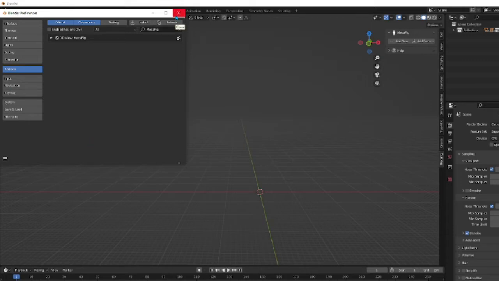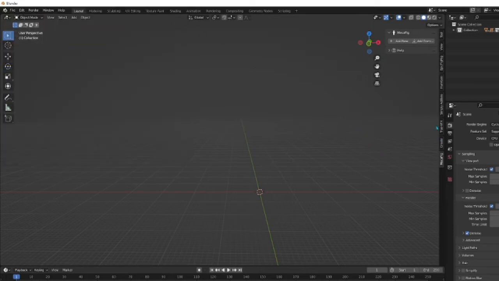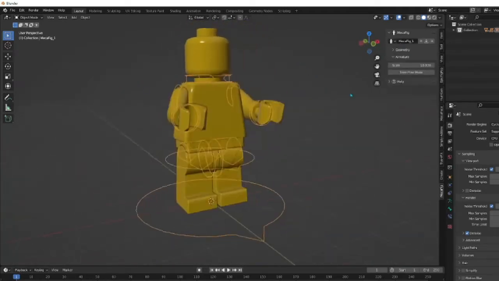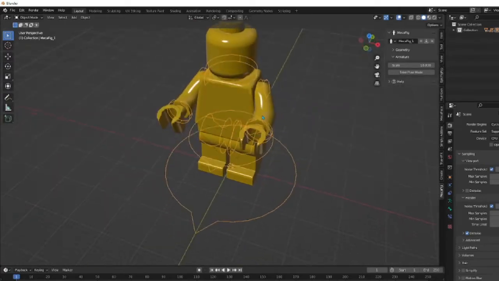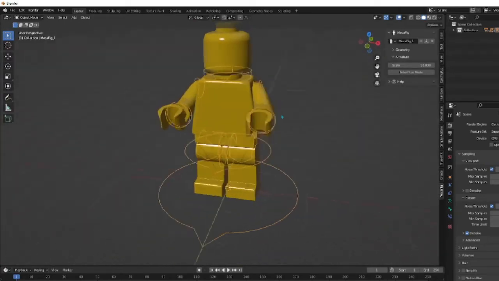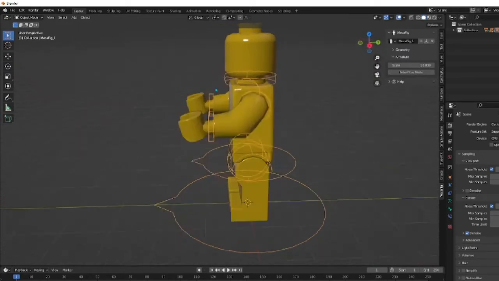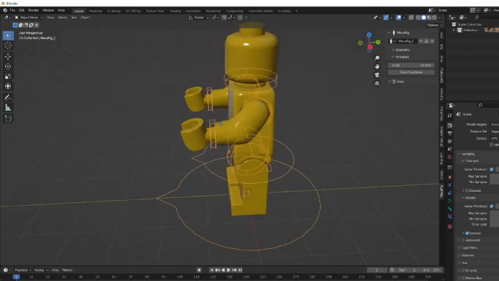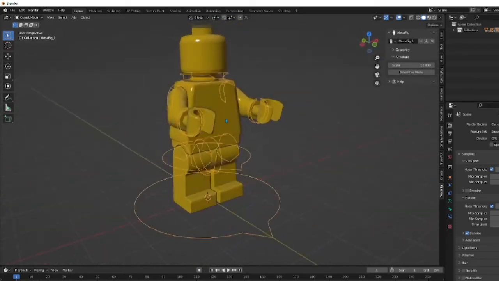Once you do that, you will exit out, and you can bring this up if you don't see it, and you go to MecaFig. Now this button lets you add a fresh Lego figure with all the rigs connected to it. So you don't have to use the Epic Rig figure, but that is free. But the paid version automatically gives you the rig.